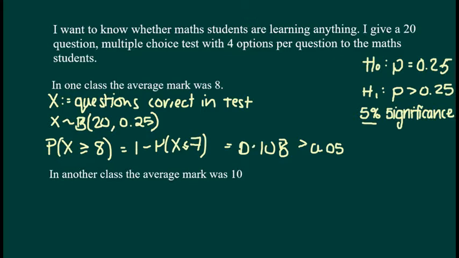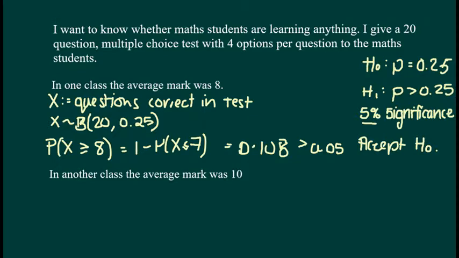That is still very statistically significant. It is quite possible that the monkeys hitting the desk or a computer or scratching out the letters A, B, C, D have a 10 or almost 11% chance of getting 8 or more correct. 11%. That's nowhere near the 5% significance that I wanted before. So I'm going to have to accept that this group are full of monkeys and I can't change my probability.